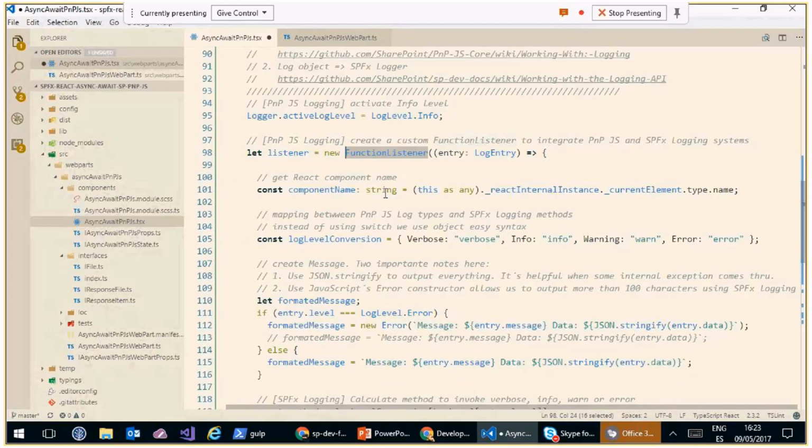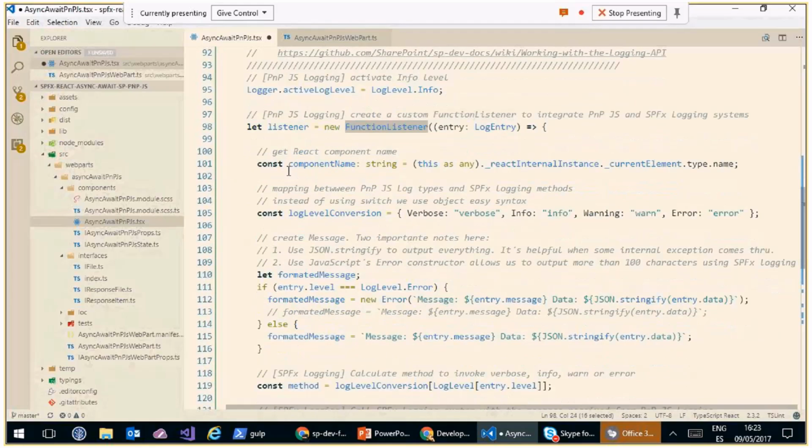At the beginning of the function listener class, the signature of the function is an entry, a log entry here. And we will be using this entry, which is actually a PnP JS entry, in order to pass through the SharePoint log itself, to the SharePoint framework log itself.